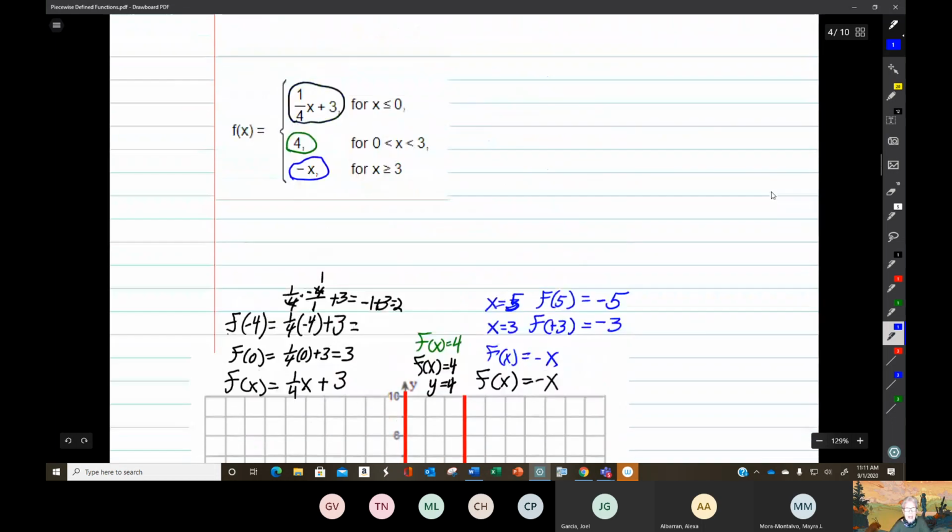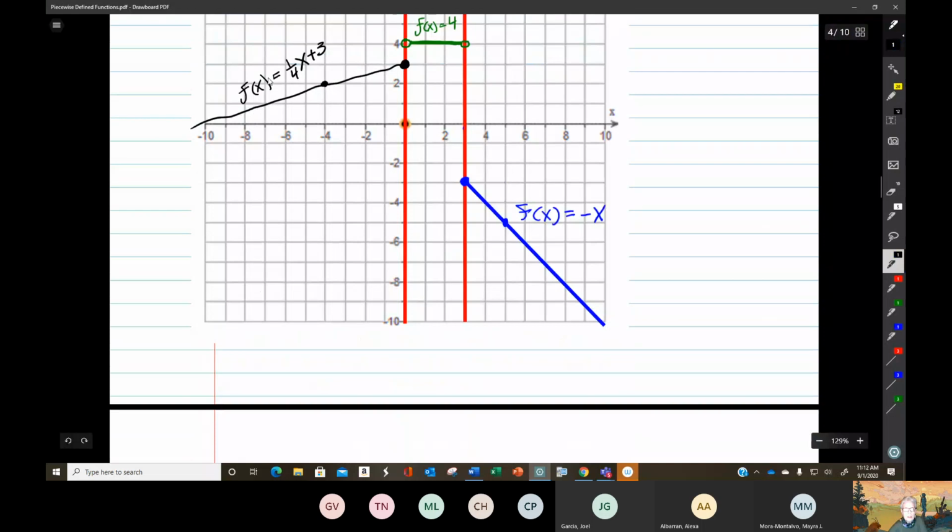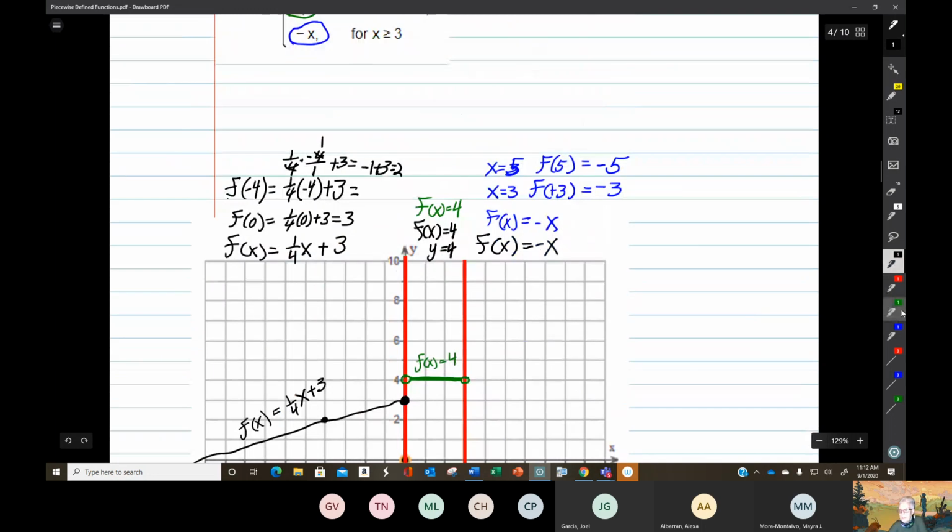And what you'd find if they would ask, they don't ask this, but if they asked, they being the writers of the problem, if they were to say, what is the domain of f of x? Since every x does eventually get filled in, the domain would be negative infinity to positive infinity, because these two lines go on forever. Forever to the left, forever to the right. And I'm going to get rid of the red lines that I put in there temporarily.